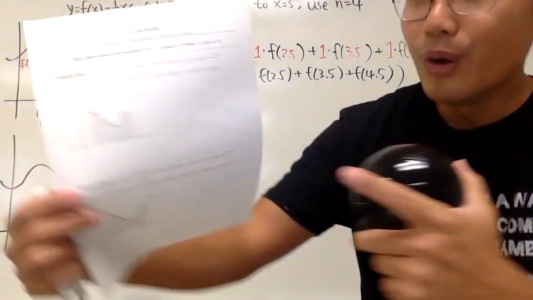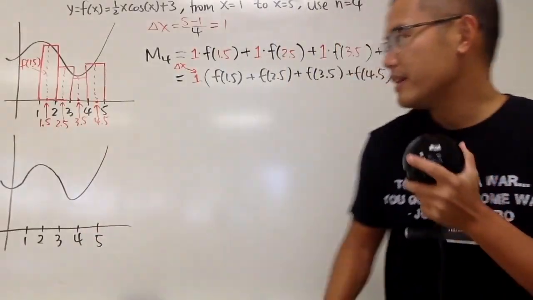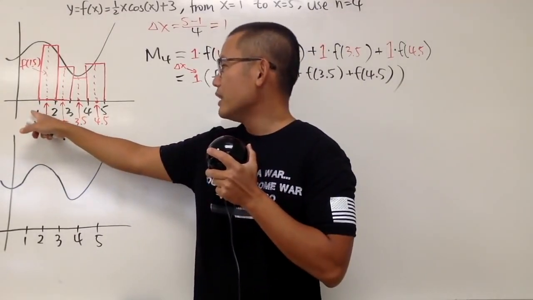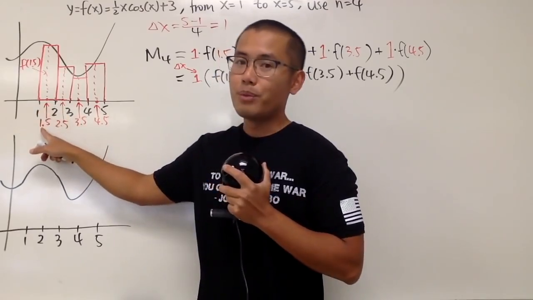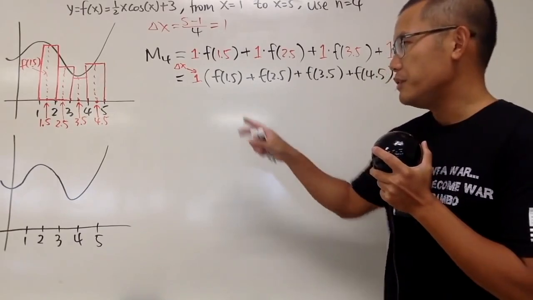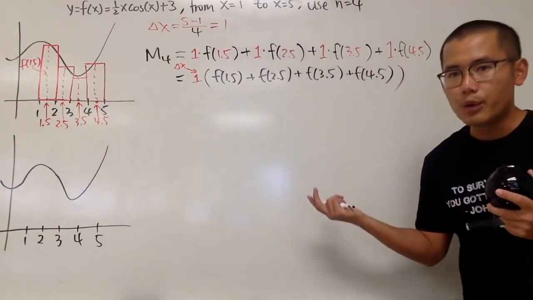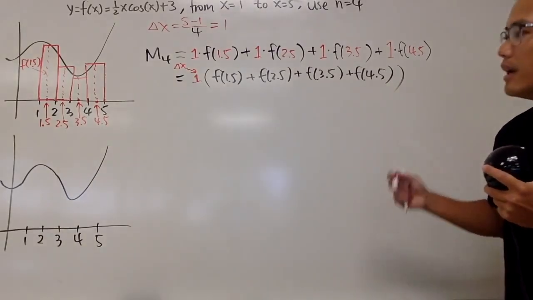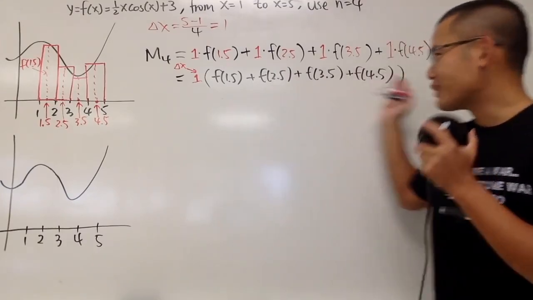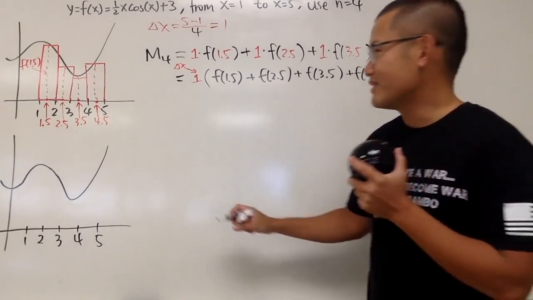Notice that we also have the bar, like the x1 bar. This right here is telling us the middle, right? The average between the first interval 1 and 2, which is 1.5. So that's the notation of that bar. But in my opinion, it's better if you just draw the picture and understand the geometry, and you'll be able to compute the area. So that's the idea. And let's also talk about the trapezoidal rule, because this right here is just pretty much an expression, and we'll just use a calculator for this right here, okay?